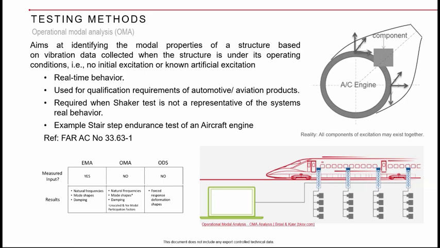Okay, so for experimental modal analysis, that is through a ping test or the shaker test, you need input excitation levels. Whereas for operational modal analysis or deflection shapes, you don't need to have any initial input. Just from the operation of the system itself, you can capture the data and find out the responses and natural frequencies of the system.